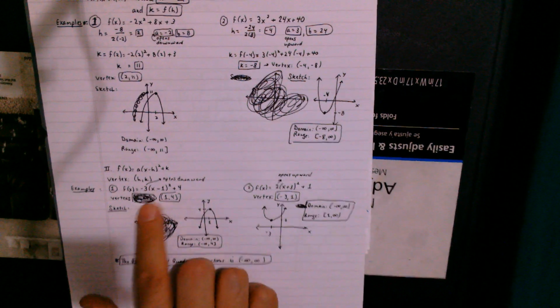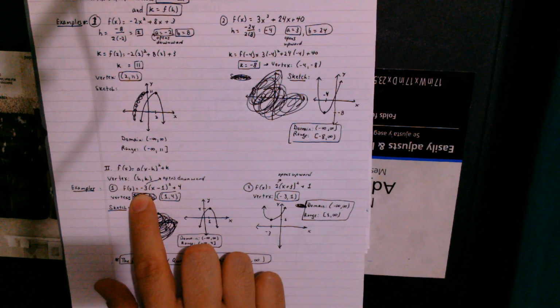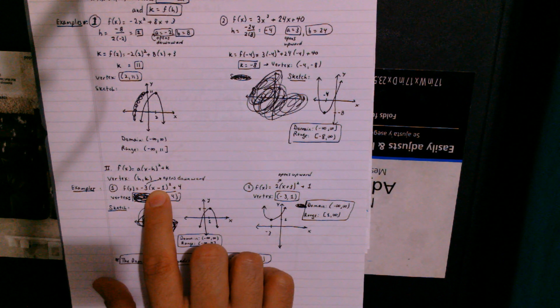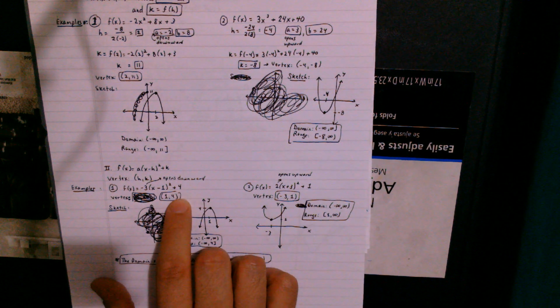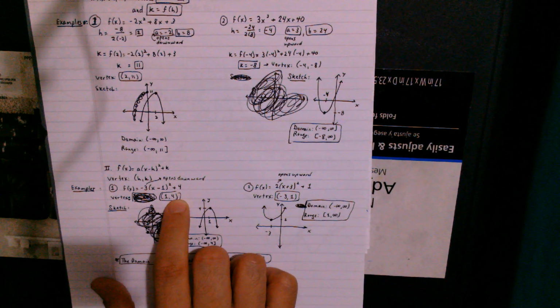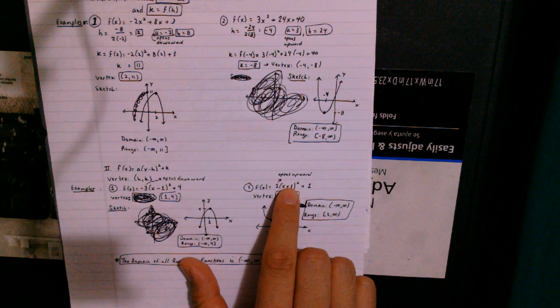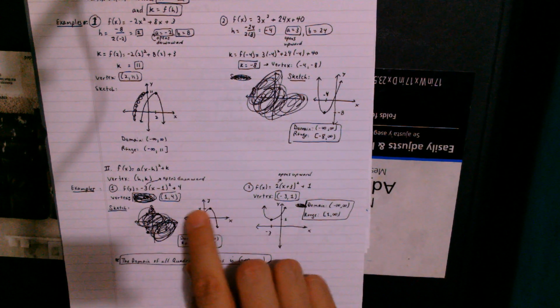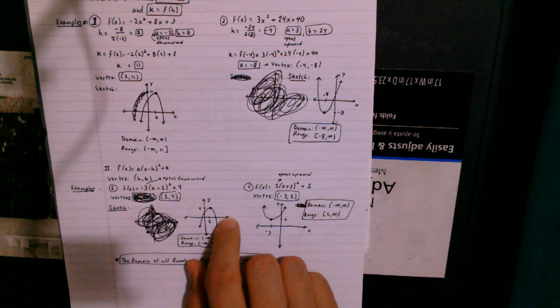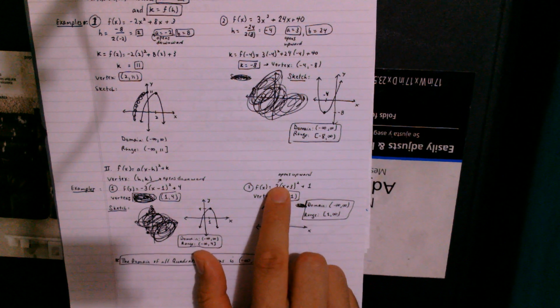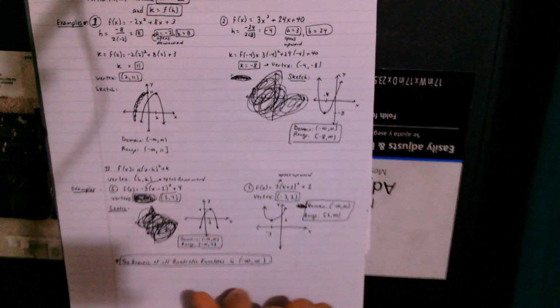Now with the parentheses, it's a little easier. It opens downward here because a is negative. The opposite sign of -1 is +1. This is +4. So opposite, same. Same thing over here. Opposite, same. There's your vertex. So go to that point and draw this guy going down. Go to this point and draw this guy going up. Essentially, that's all it is.